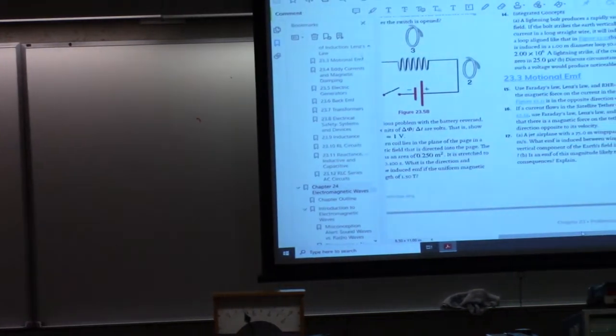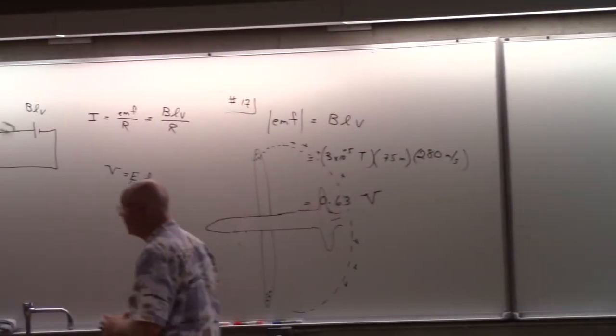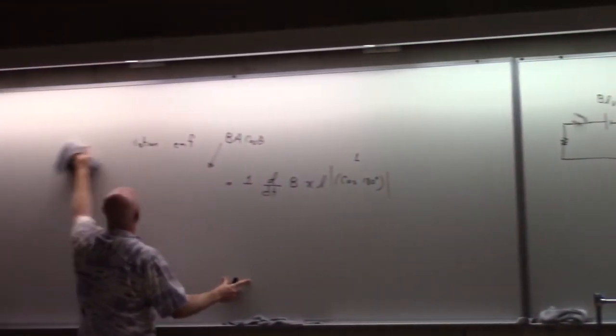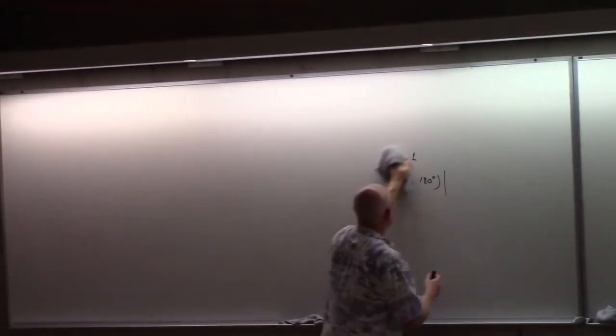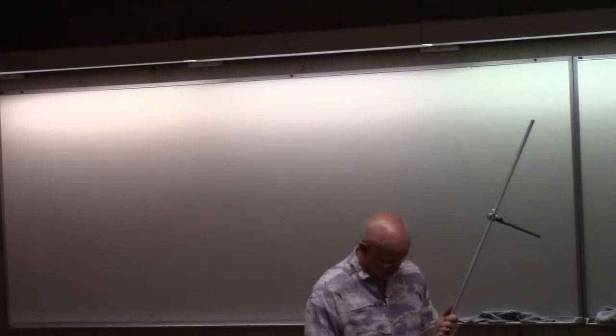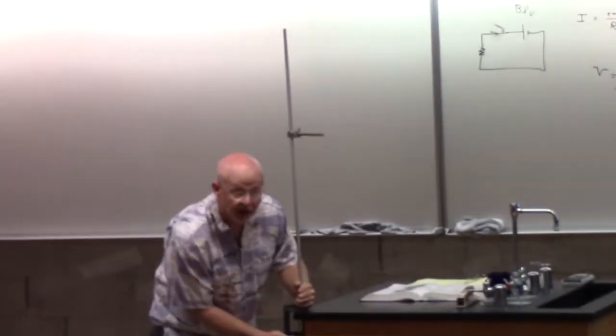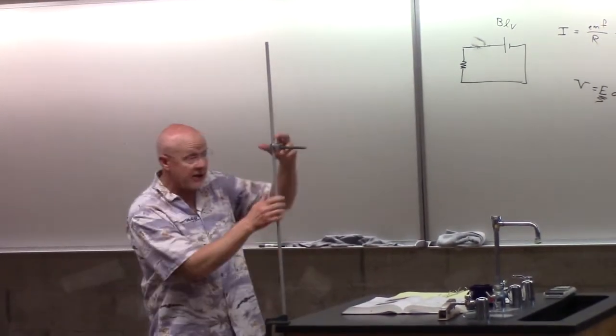But for this one, I wouldn't say anything too useful. But like I said, it's a good one from an educational perspective because you can really see the change in flux because the area is changing. That's the easiest one to see. Now, perhaps a hard one to see is what we call eddy currents. Sometimes we refer to this as a braking effect.